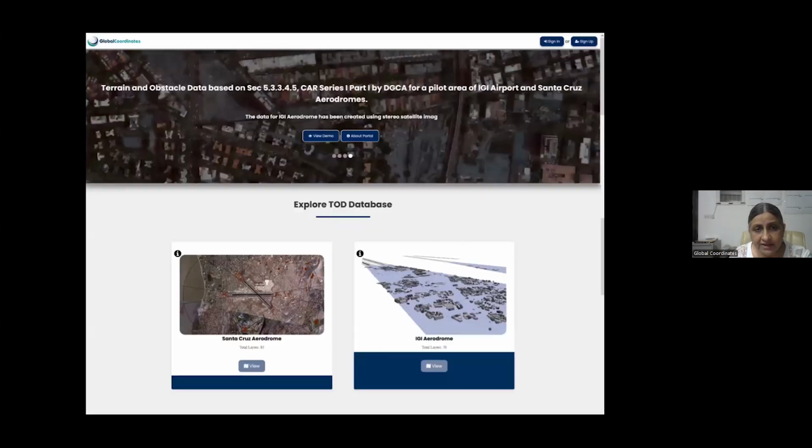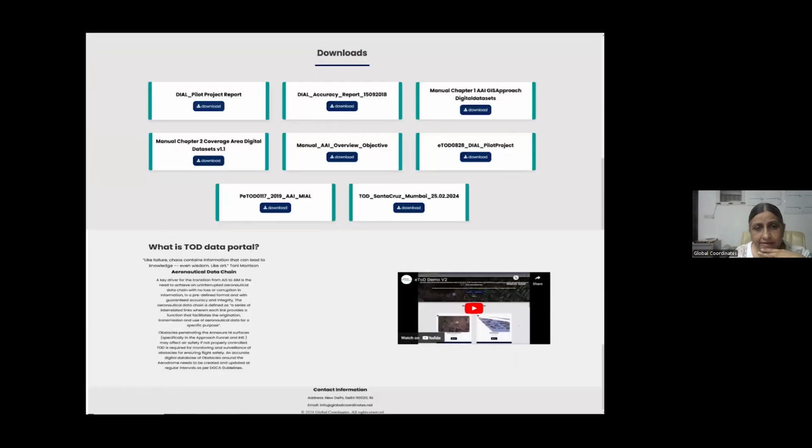And all of these case studies that we have done for Mumbai and for Delhi are on a portal. We have developed a geo portal for viewing this database, and you can register and view it. And our colleague will be presenting that to you in a short while. And there are a few downloads which you can also take from the portal. So I will not take more time because I think the live data will be definitely more interesting.